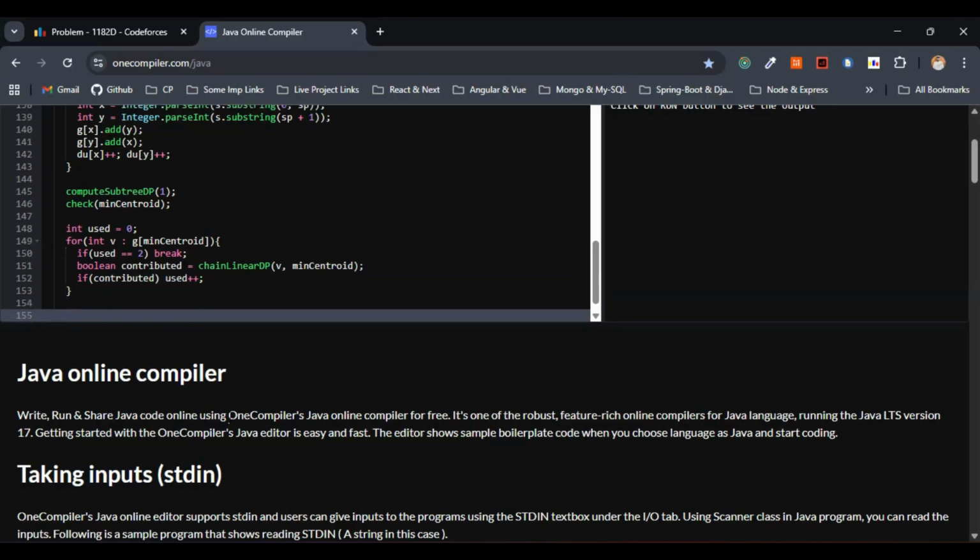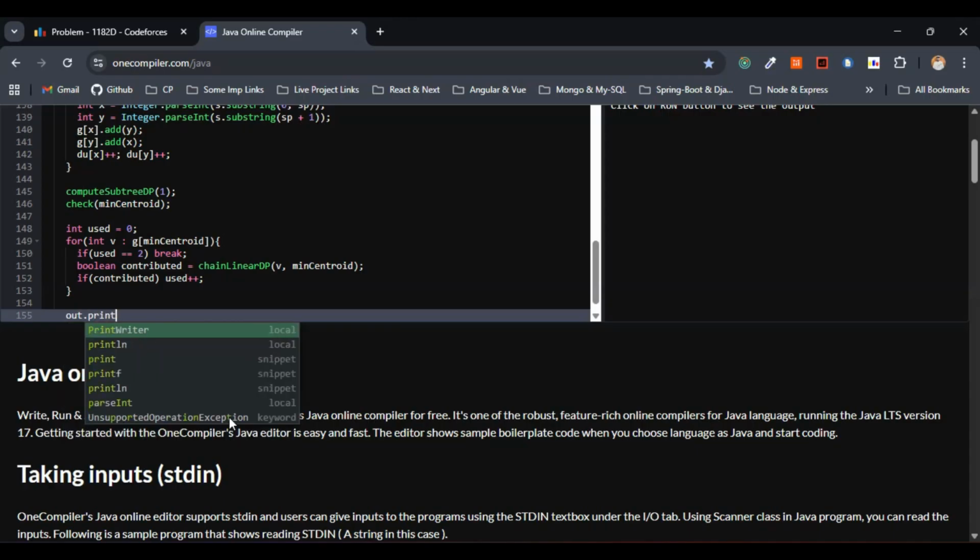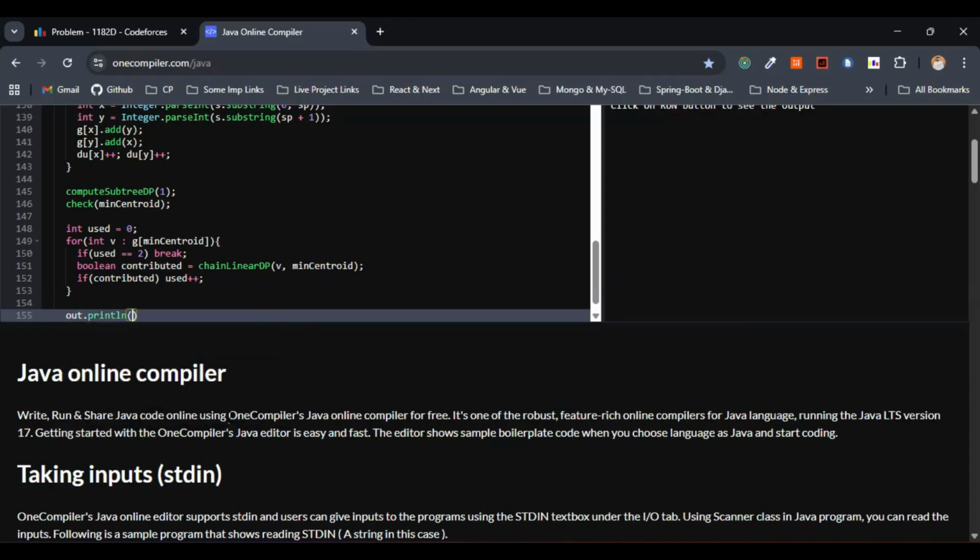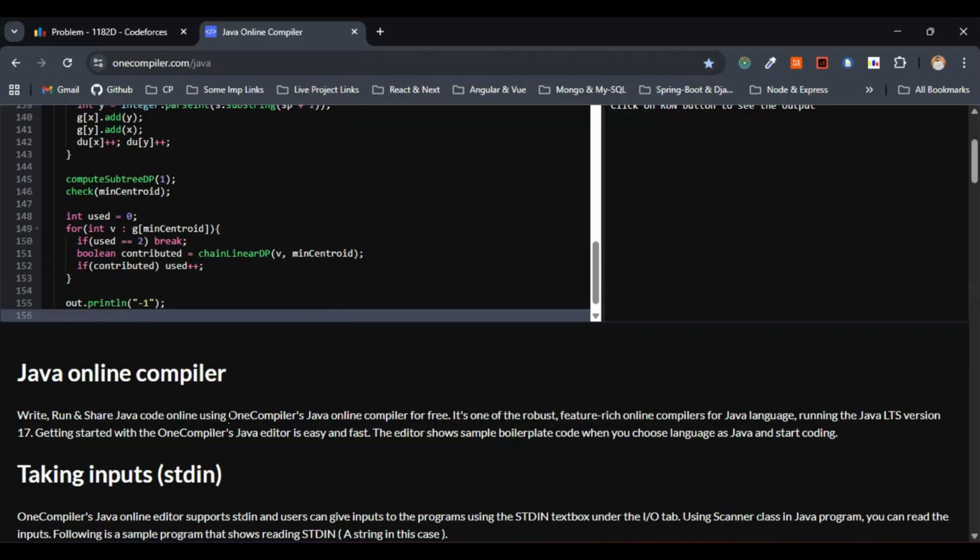So let me come out of this one, basically from the for loop. Now if we didn't exit earlier with a valid route, then we have to print -1 according to the question, and then we have to flush the output. These 2 things are remaining, so let's do that quickly. I'll just go with the out println here. We have to print -1 within the string, right? So let me give -1. Also we have to flush the output, so for that I'll just go with out dot flush. This is fine.